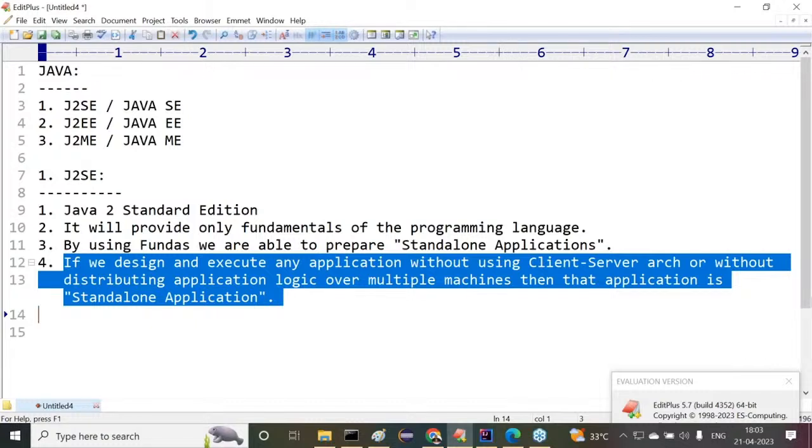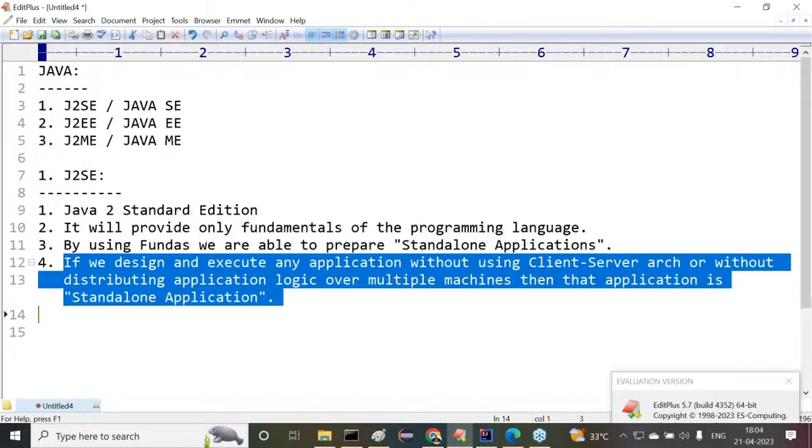If we design and execute any application without using client server architecture, hold on here. The client is one machine, the server is another machine. Some program we have to write on the client machine, and some other program on the server machine. That means my application is distributed over multiple computers. In a client server application, my application logic must be provided on the client machine and the server machine. That I don't require. There is no concept like client server architecture.